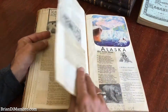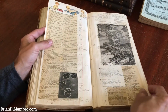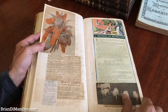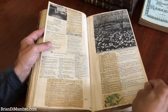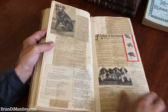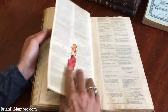But in magazines and newspapers of this era, color tends to be used sparingly and the exception rather than the rule. And that's what you see as you flip through old scrapbooks, is the majority of imagery tends to be black and white, except for often it's floral related plants, like in seed catalogs. I mean, there certainly is color used in various publications and advertising, but for the most part, there's a real predominance of black and white. And there's a reason for it, and the reason is what I've just basically described, the cost of producing it meant, and does mean today, that much of printing history is not in color. And this is what we see in an album like this.